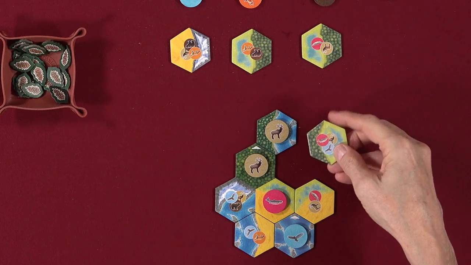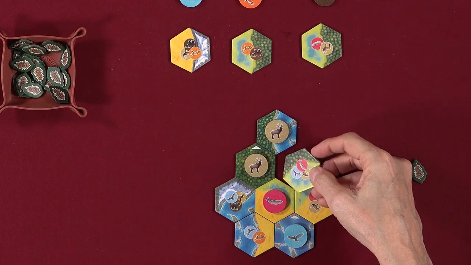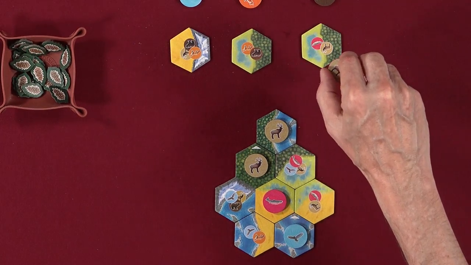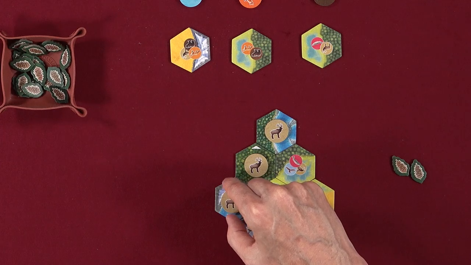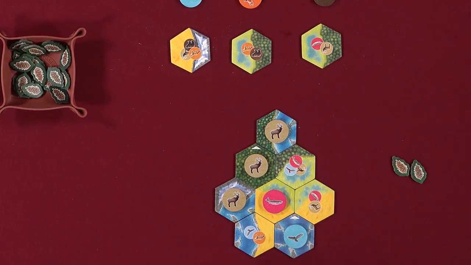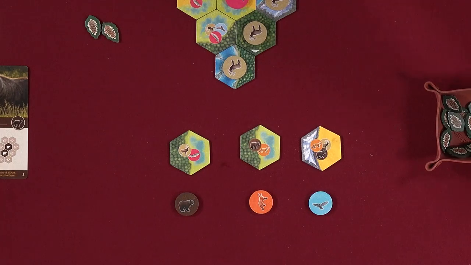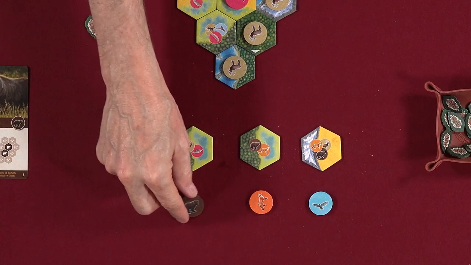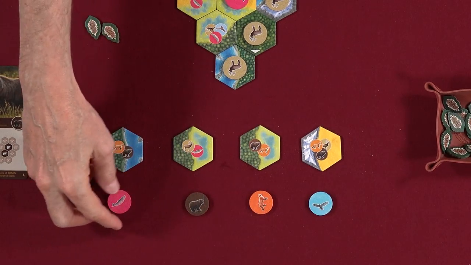Okay, well, I guess I'll do this, which gives me, boy, I've got a lot of water, and then I'll do that and put it here. Kind of wipes out the little hawk isolation-y, hawky thing. Okay, that's all I'm doing. There you go.